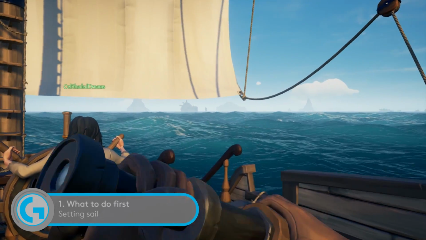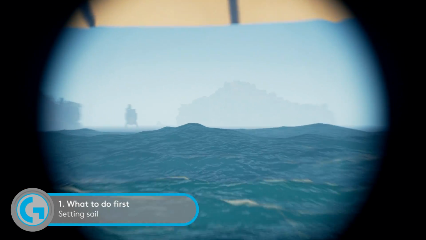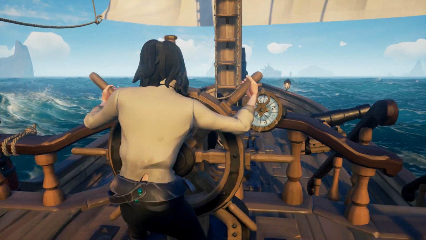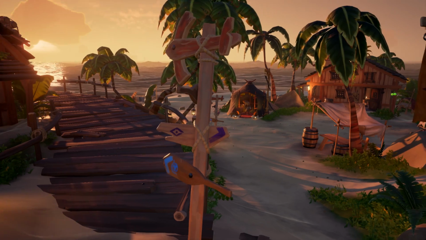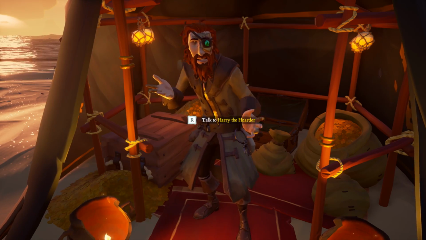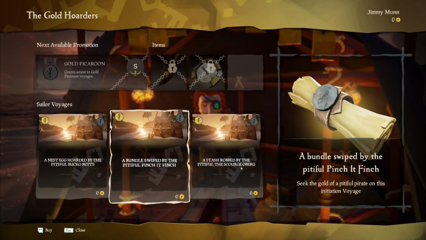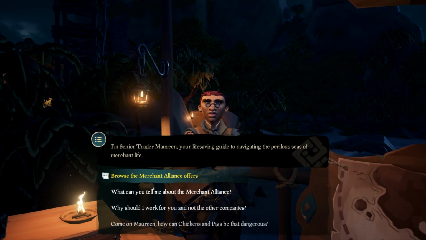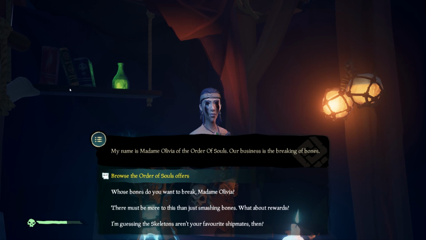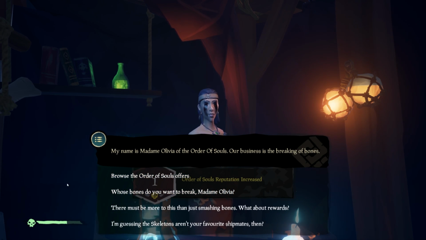If you've played the beta or been watching the early videos, you'll be fine starting out, but for everyone else, a nudge in the correct direction certainly helps. To start with, you'll need to collect a mission from one of the 3 merchant outlets in the game. The Gold Hoarders, who unlock chests and share the rewards, the Merchant Alliance, who pay for supplies and livestock, and the Order of Souls, who offer combat challenges and pay for the skulls of former pirates.